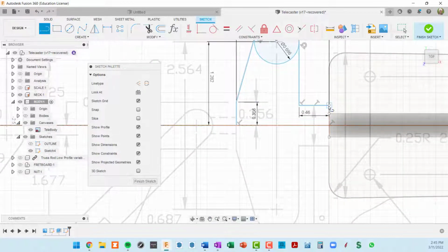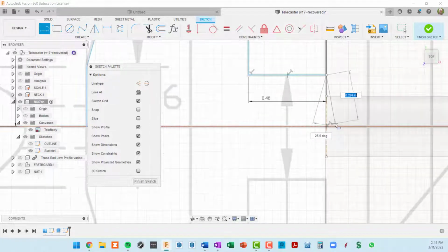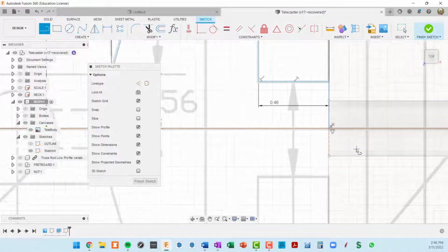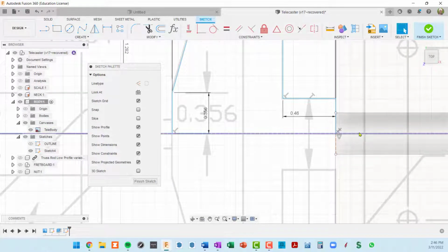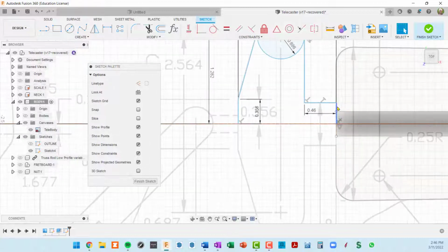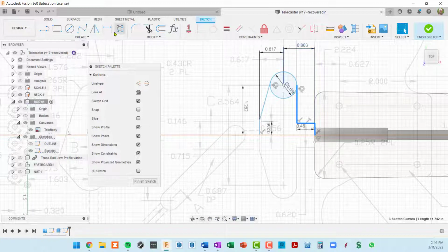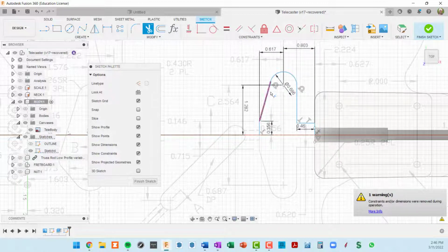So it looks like all I have to do is one more line down here to the center line. Let's try that again. From here to the center at 90 degrees. All right, so we're looking good there. Now all we have to do is triple click on this group of lines. Actually, you know what? I'm going to do a trim first. So I'll hit escape and we'll come in and we'll trim away parts of that circle that we're not using.